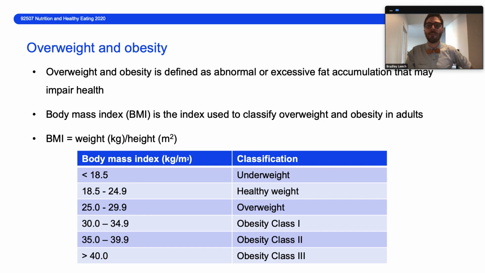We've seen this slide quite a few times already. This is your BMI classification. As we have discussed previously, there are 4 major classifications of BMI. You have underweight, healthy weight, overweight, and obesity. For the purpose of nutrition and healthy eating at UTS, there's no need at this current time to remember that there's class 1, class 2, class 3, just that anything over a BMI of 30 is classified as obese. You will need to know that. So just know that as obesity.